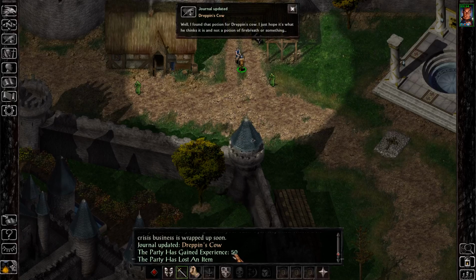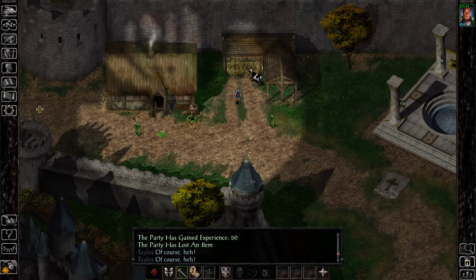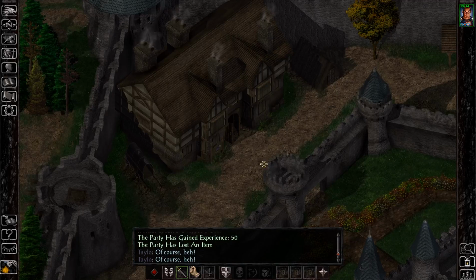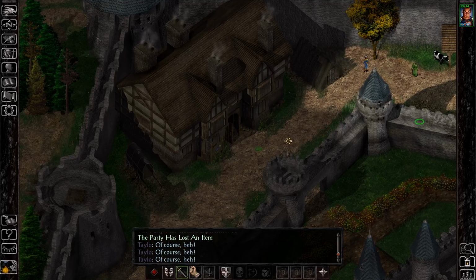So we got no money, just some experience for that. Of course. That's fine. Do a quick check on our map. I think that's everything we had to do in this place. Yep, we just gotta go give Firebeard Elvenir his scroll back, and then probably double check the store, make sure there's nothing else we want to buy before we head out, and then go talk to Gorion.